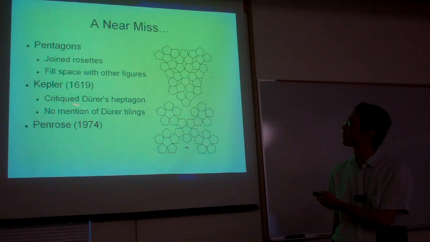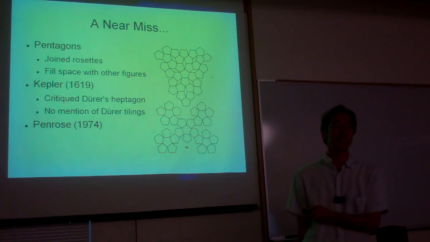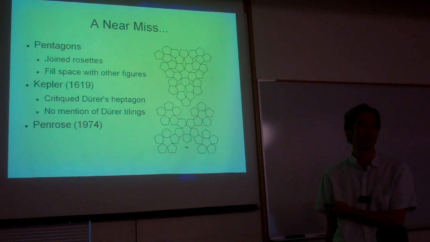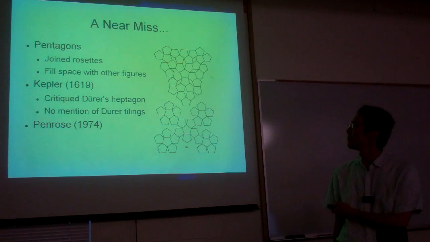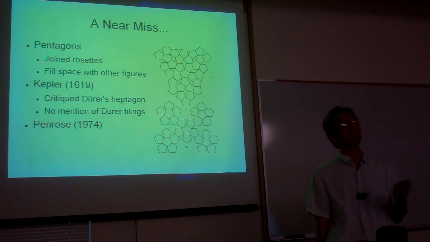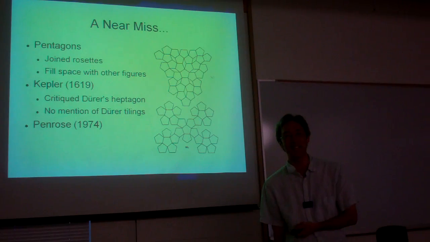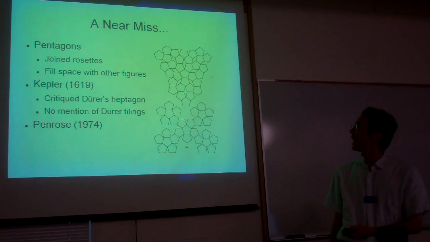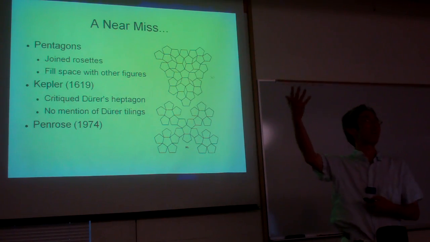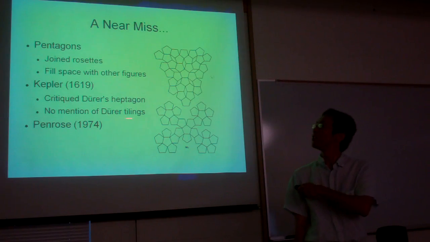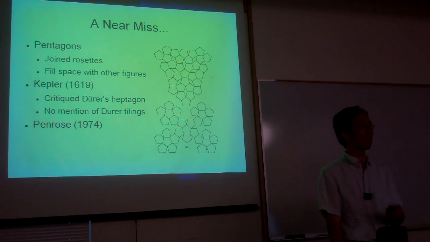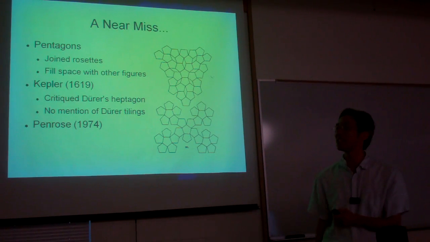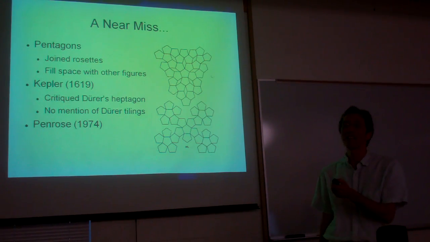And Kepler goes into some details on tilings, doesn't mention Dürer's tilings, but what's interesting is that in 1974, Roger Penrose begins thinking about this issue of, well, can you tile the plane with shapes besides the traditional ones? And Penrose, among other things, does take inspiration from Kepler. And it's interesting, again, if we view a great artist as being somebody who's ahead of his time, Dürer comes very close on some level to inventing Penrose tiles. He misses because he's not really looking for that. So he misses it, but in the process he discovers something that is equally interesting.